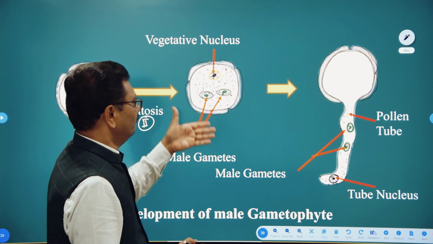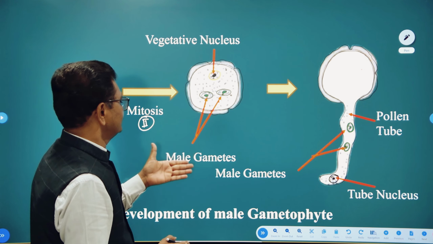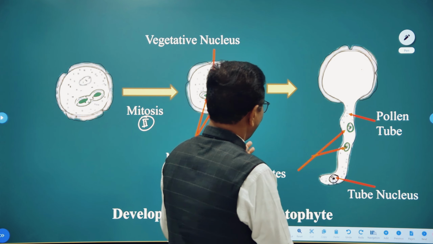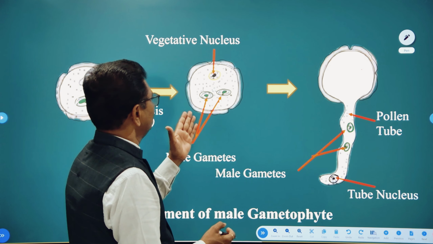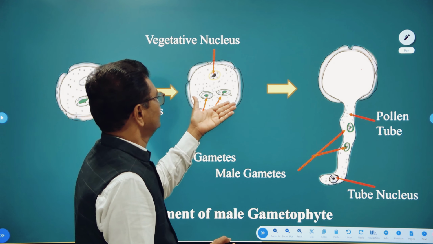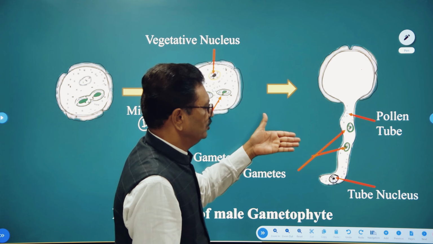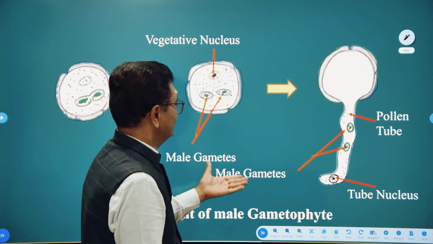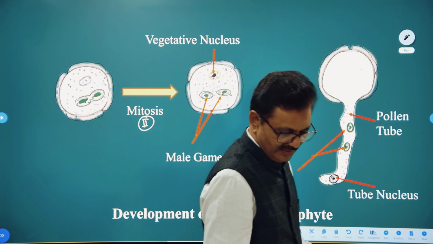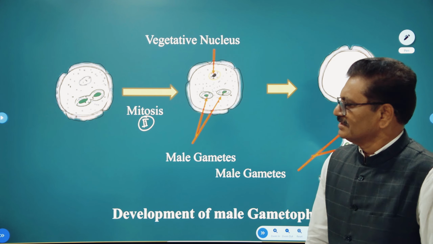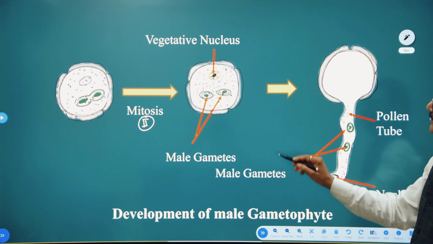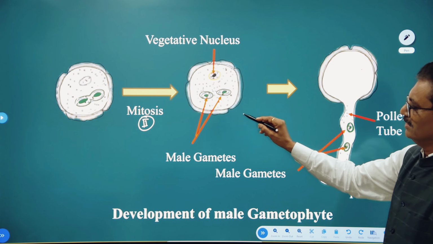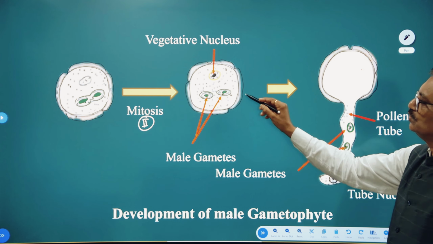Now what will we call this? We will call it the male gametophyte. At this stage they'll come out from the anther, or in some other cases, maybe after this the male gametes will enter the pollen tube that is formed. At this stage also, in some cases they'll come out from this. Okay, now what have we seen? We have seen the second mitosis from the generative cell, the generative nucleus divides, and then there is formation of two male gametes.